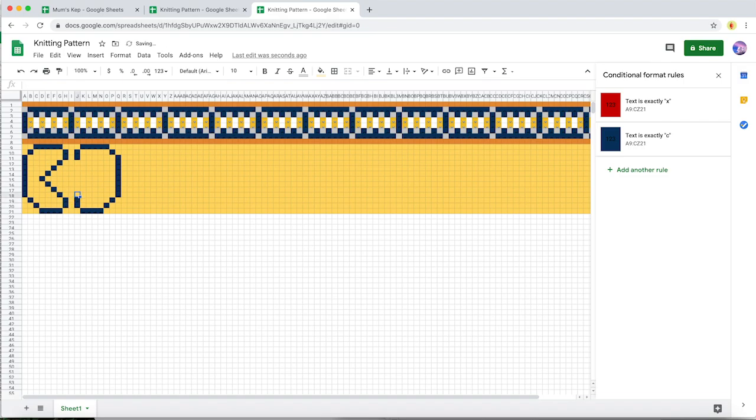Oh, I've had a mad idea. Oh, that is quite cute. So you can just fiddle around. You see how easy it is to draft a pattern when you're doing it like this. I think I've made these a little uneven, but I'm just going to go with it for now because we're just doing a super quick tutorial.